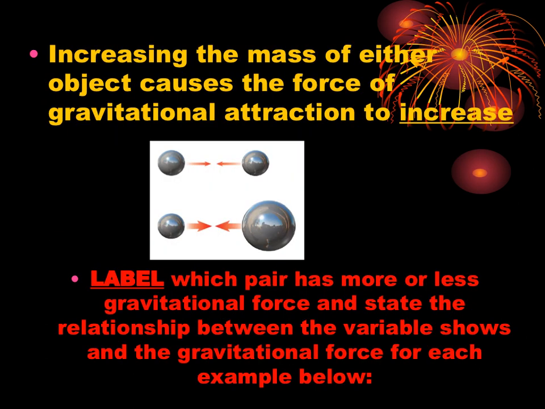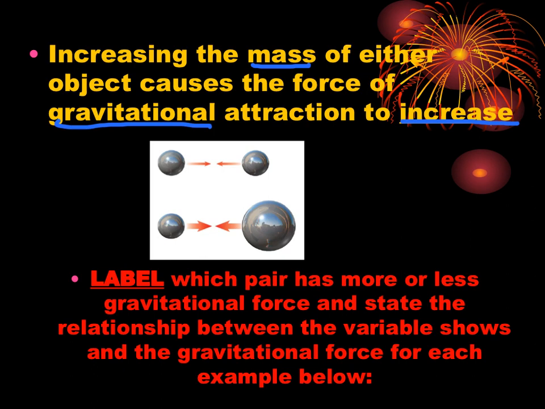In terms of the relationship between mass and gravitational force, we know that as we increase the mass of an object, the gravitational attraction also increases. So the more massive the object, the more of a gravitational force. And that makes sense because we notice that bigger objects, more massive objects, are harder to move because the force of gravity is pulling them down at a stronger rate to Earth.